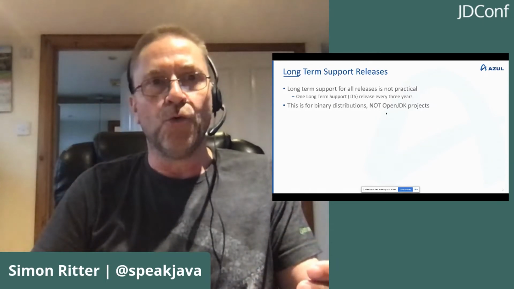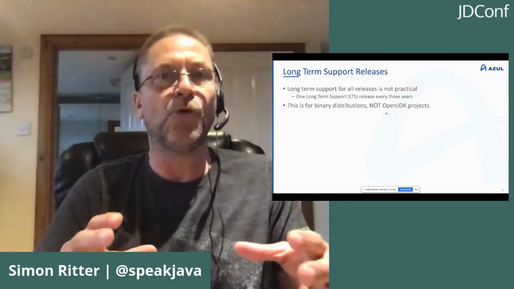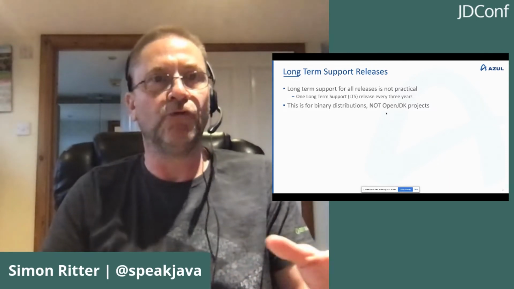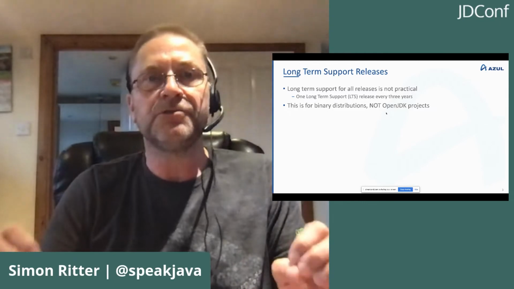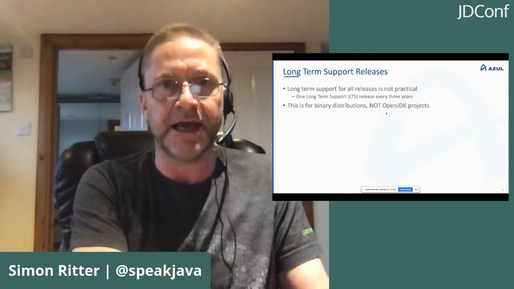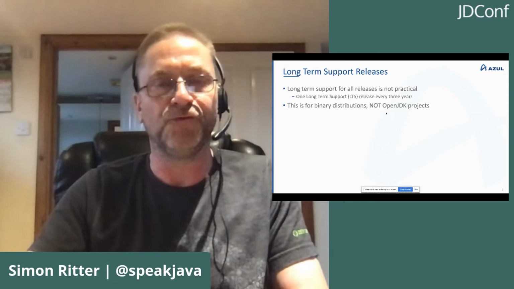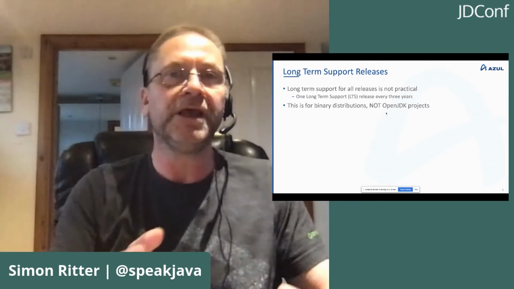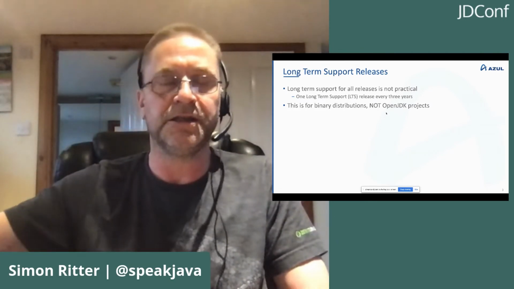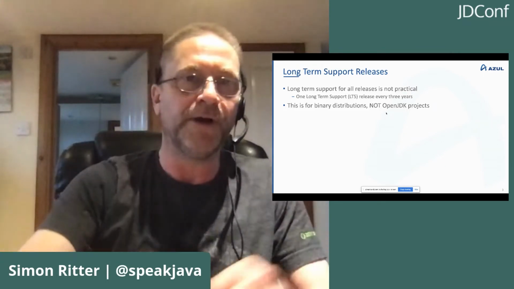What Oracle said then was that they would introduce this idea of long-term support releases. And that way, one release every 3 years would become a long-term extended support release. Now, a very important thing to understand about this is that it applies to binary distributions of OpenJDK. It doesn't apply to the OpenJDK projects and the source code itself. So long-term support releases are only about the binary distributions. OpenJDK projects, although obviously they're extended in terms of people continuing to contribute to them, this whole idea of LTS is only about binary distributions.